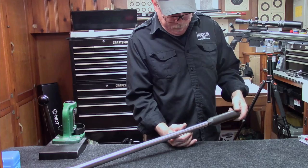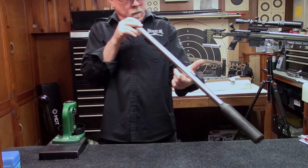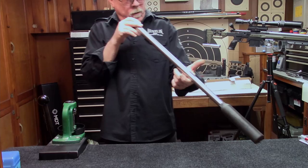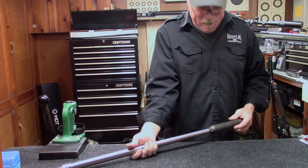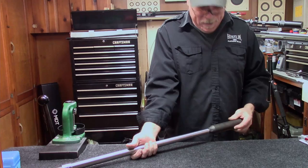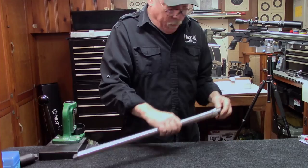If you do go the route of getting one of these barrels, there are a couple of things you can do when you have a blank barrel in your hand. Check by screwing your suppressor on there — I can look down the barrel and I don't see the suppressor at all, so I know I'm good. Same with a muzzle brake — just look down the barrel and you shouldn't be able to see any of it. It screws on nice and fits up nicely, so that's one less thing to worry about.